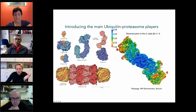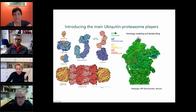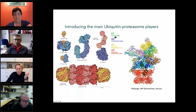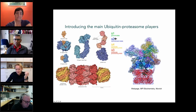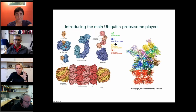And you can see this beautiful work, which is a summary of many labs, including Goldberg's lab, Dan Finley's lab, Keiji Tanaka's lab, and in particular this beautiful cryo-EM imaging from Wolfgang Baumeister's lab. But you can see that today on the proteasome, we can recognize the different conformations and all the atomic details of the entire regulatory part and entire cleavage part.